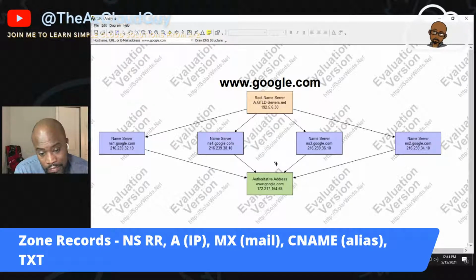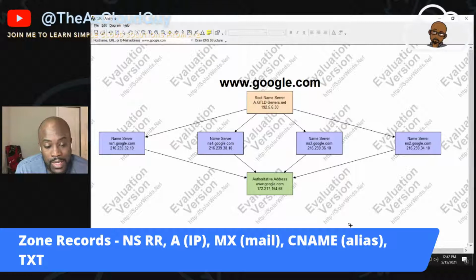An A record is typically an IP address. So this could be if you have a website, right? And we'll see this when I show you an example of a zone record. So this A record, what this is telling me here in the diagram, is that all of these servers hold an authoritative address for www.google.com, which is 172.217.64.68. So on this server, there's a www A record, and it's an A record because it's pointing to an IP address with that IP address on the server. If I had an email address with Google or Gmail, right, I would also find an MX record that lists the IP address or namespace for Google's mail server, right?